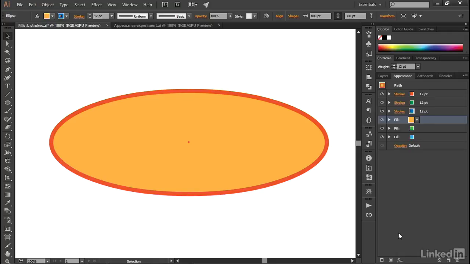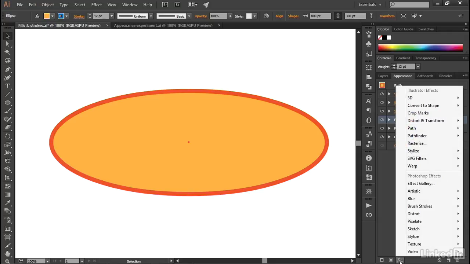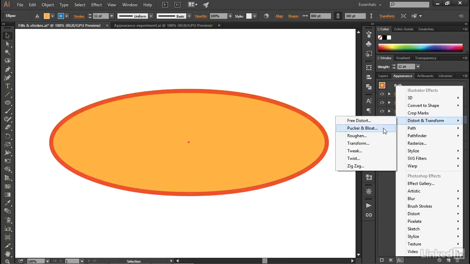And I'm going to drop down to the FX icon. Notice that guy right there next to the stroke and fill icons down here in the bottom left corner of the appearance panel. Go ahead and click on it, and you'll see a long list of what are known as dynamic effects. Now, I'll be devoting an entire chapter to this topic, but for now, just go ahead and choose Distort and Transform, and then choose what is undoubtedly my favorite of the dynamic effects, Transform.